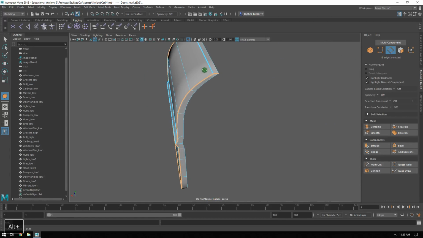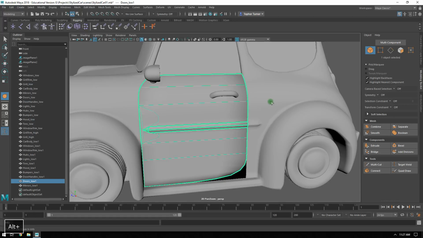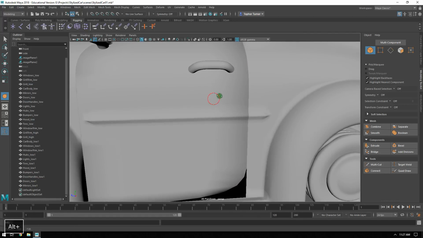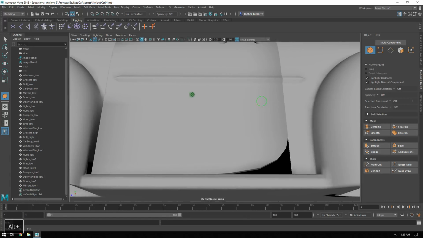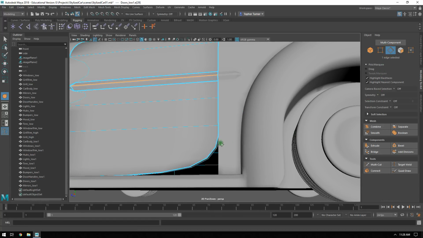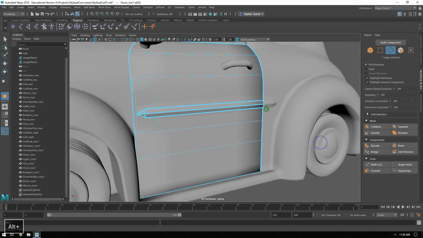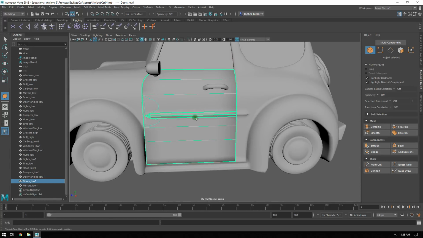This will give the door a little thickness, and even though this door will not be one that is opened, this will allow us to actually show a gap in between the door and the body of the vehicle, if even just by having the metal look like it's turning and going inside. Evidently, an edge was missed here. And that will now clean up that shape quite a bit.